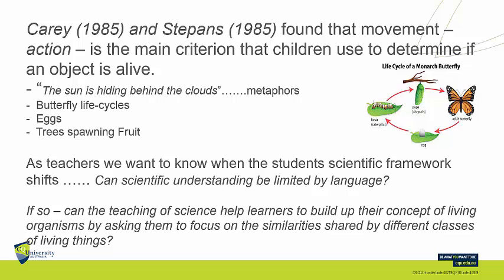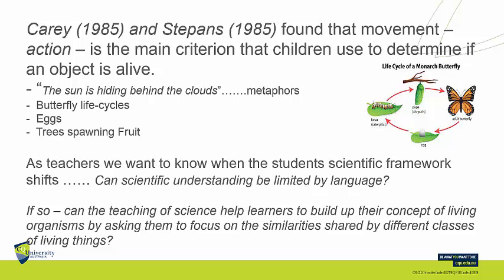And trees bearing fruit, for instance, is a really interesting split here. If we look at what young children say, they don't identify a tree as being alive until it's bearing fruit. So the best thing for us as teachers is to know when student scientific frameworks shift. What happens at the early stages? What happens at the later stages? What happens in the middle? And what impact is our language, and the language of the novice, having on creating detailed scientific understandings?